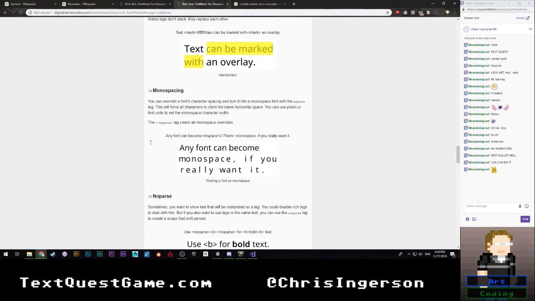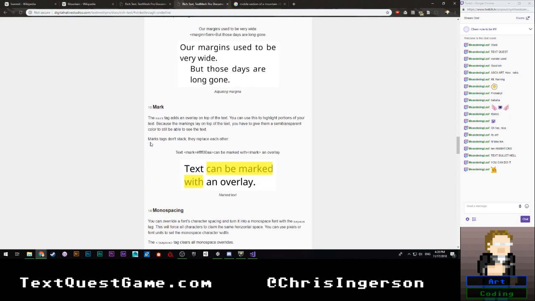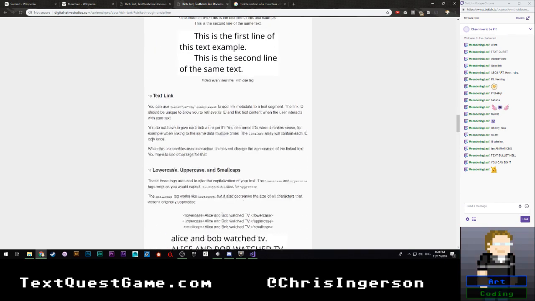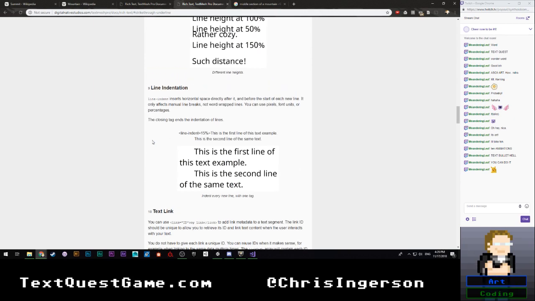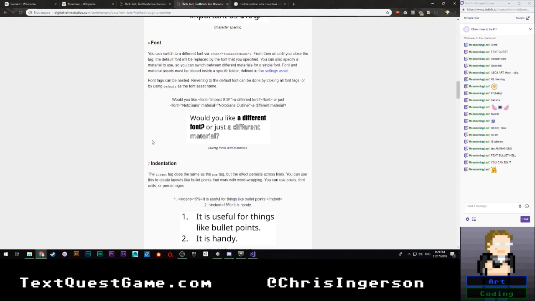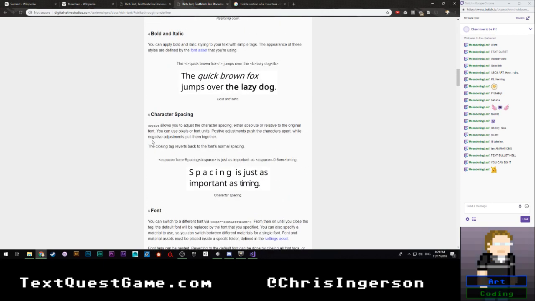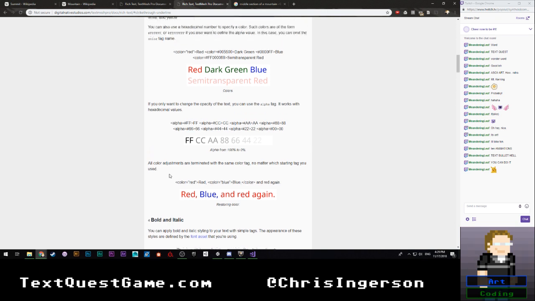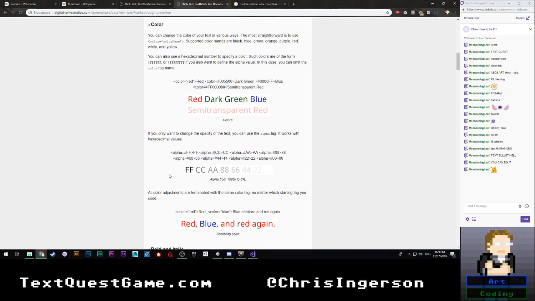Let's see if something jumps out at us. Position, important. Mark. Margin. Indentation. Height. Indentation. Font. Character spacing. Color.